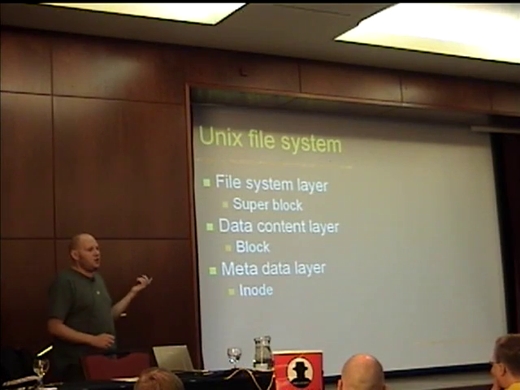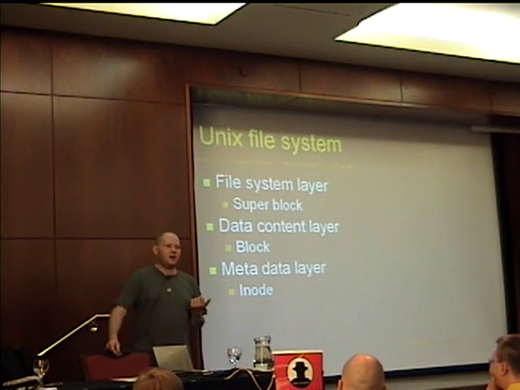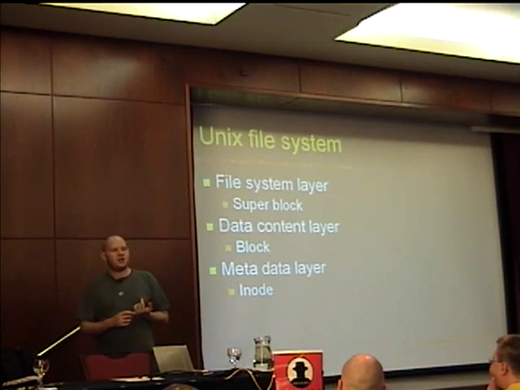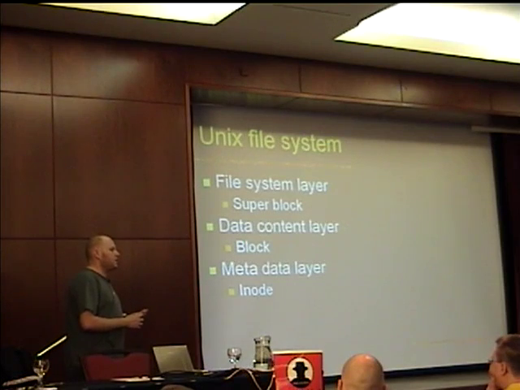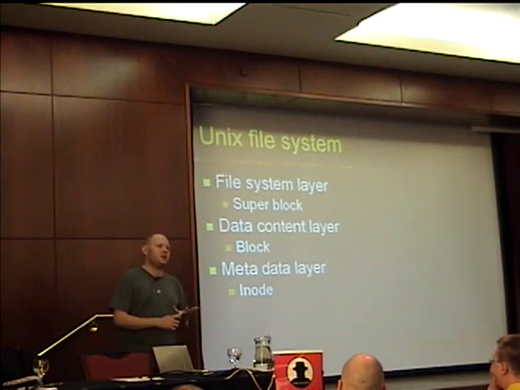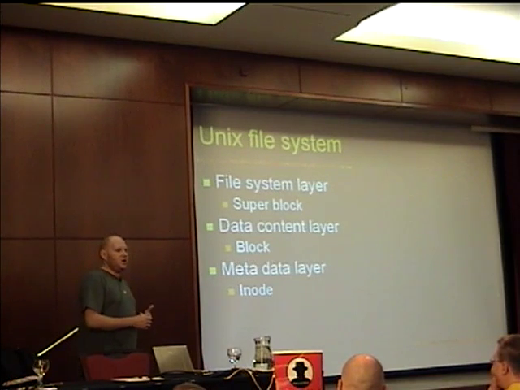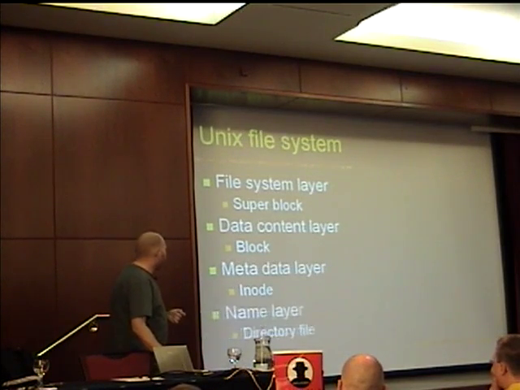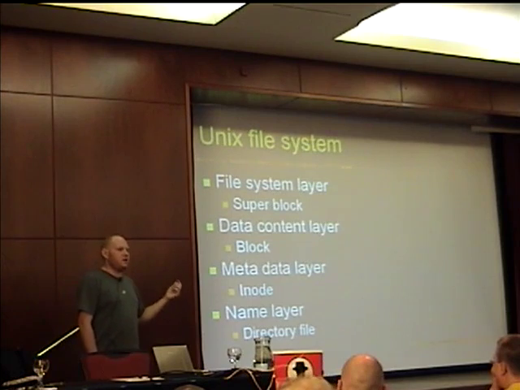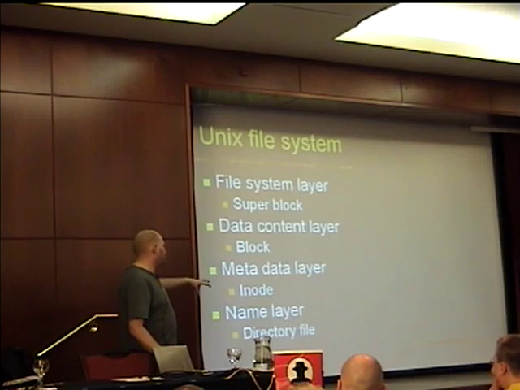At the metadata layer, we have something called an inode, which you've probably heard of before, but we're going to look exactly at how they work and how they're implemented. Inodes basically organize blocks so that you can access them contiguously, and they organize all the information that you need to know about a file into one place. So they've got your MAC times, which is your modification, access, and creation time. They've got ownership information, they've got permissions, they've got all of this good stuff that we're used to. And then finally, at the name layer, we have something called a directory file, which is just a normal file based on an inode, but the content is formatted in a specific way that can be interpreted to link names to inode numbers.